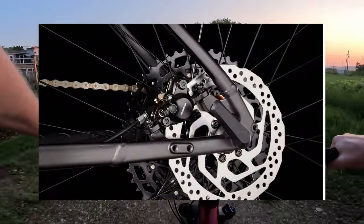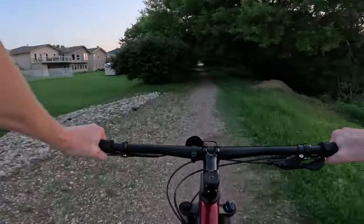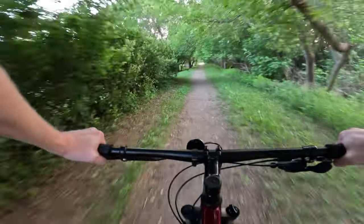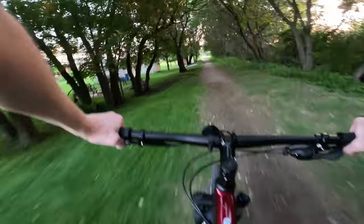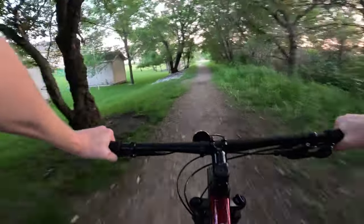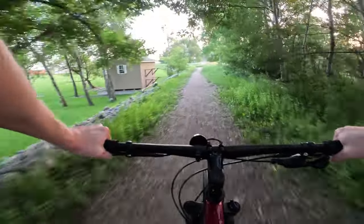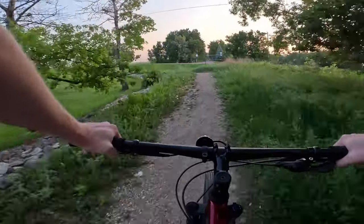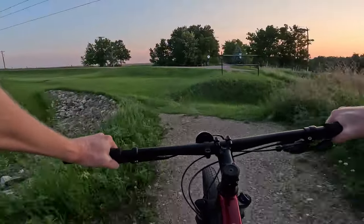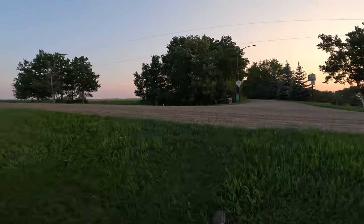Brake-wise, it's sticking with the same Shimano MT200. That seems to be the go-to for any bike priced, honestly, $1,500 to $3,000 in any brand, any model. The Shimano MT200, they work well, they're responsive, they've got a good feel to it. They don't have a lot of customizability to them with the reach and the modulation or anything like that, and they are more three finger kind of brakes than two. So for the more experienced person, it does feel like a big brake lever, but you can always move them in. It's not the biggest worry in the world.